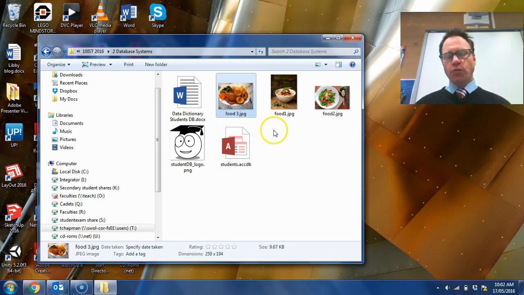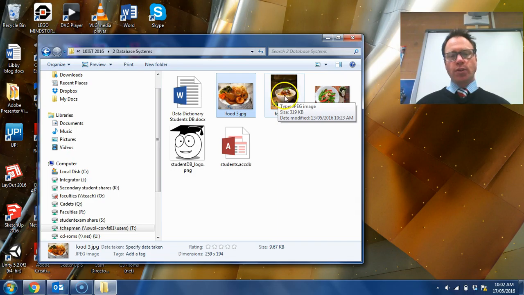Obviously, when you're working with graphics, you will need to have access to those images. They would need to be either downloaded or captured from a camera and situated in a directory with the database so that they can be accessed and brought into the database when you're working with the form.